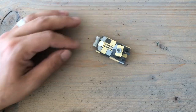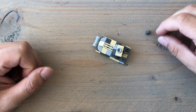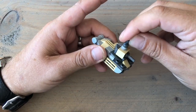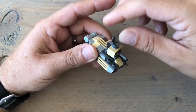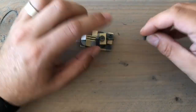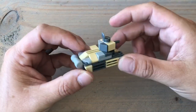And if you are just like me, a fan of the brick minifigures that I did a tutorial video on recently, check it out there. You can't fit a driver in it because that doesn't connect, but you can add the open hatch part to it. The closed hatch part doesn't work because that's the same connection as this one, but the open hatch part does work. So if you like that, I think it's a nice addition to your little tank.